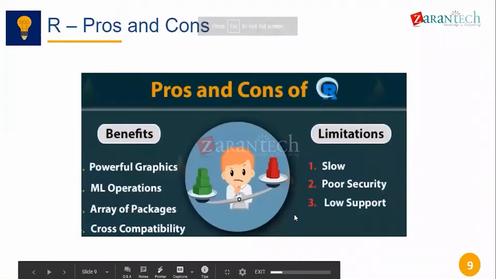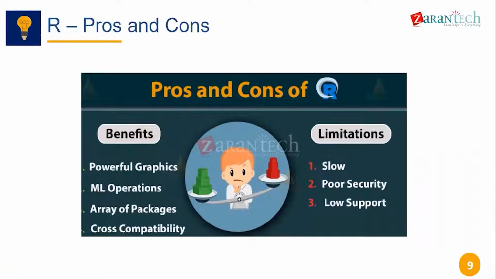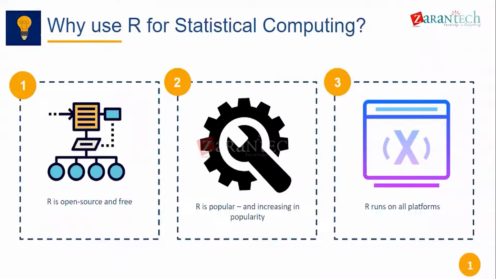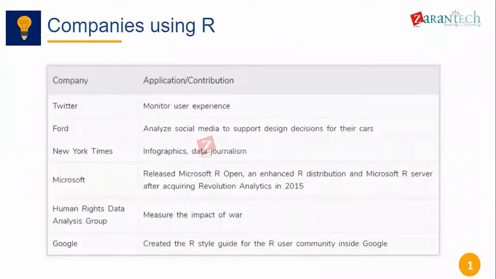So this is one of the disadvantages of using R, that it is limited by the machine's hardware capabilities. So this is what it is basically. It runs on all the platforms and everything. And you will find the application of R in basically all the companies. They use R and Python, but mostly now it is Python. But in the time frame from 2010 to 2015, 16, 18, a lot of people were using R instead of Python.